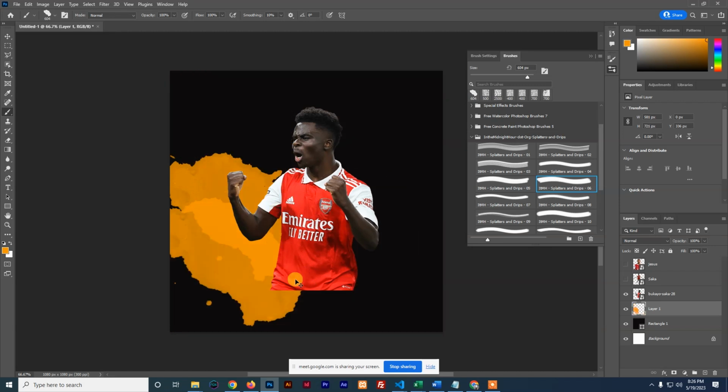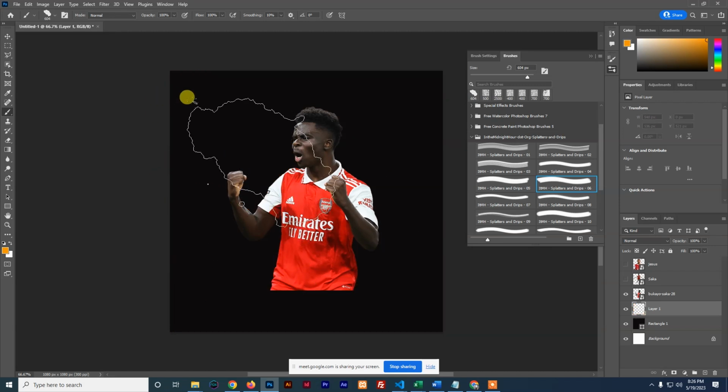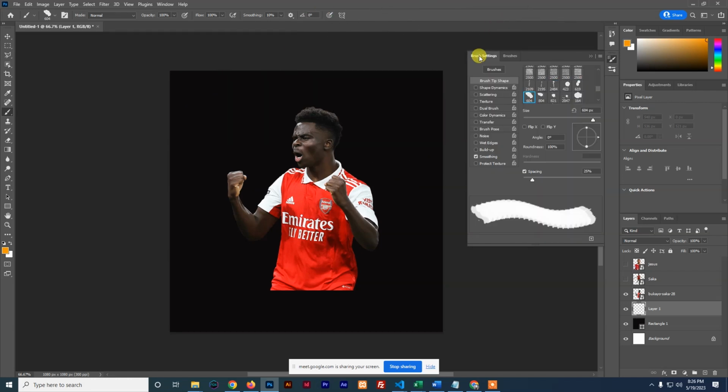And also, when you go to brush settings here, you can still do so many things. You can rotate. So this brush is slanting in a direction, I don't know which. Let me see. That's how it looks. And I can decide I want to rotate the brush. So I can do something like this. So I change the direction. See what if I do like this? I change the direction.